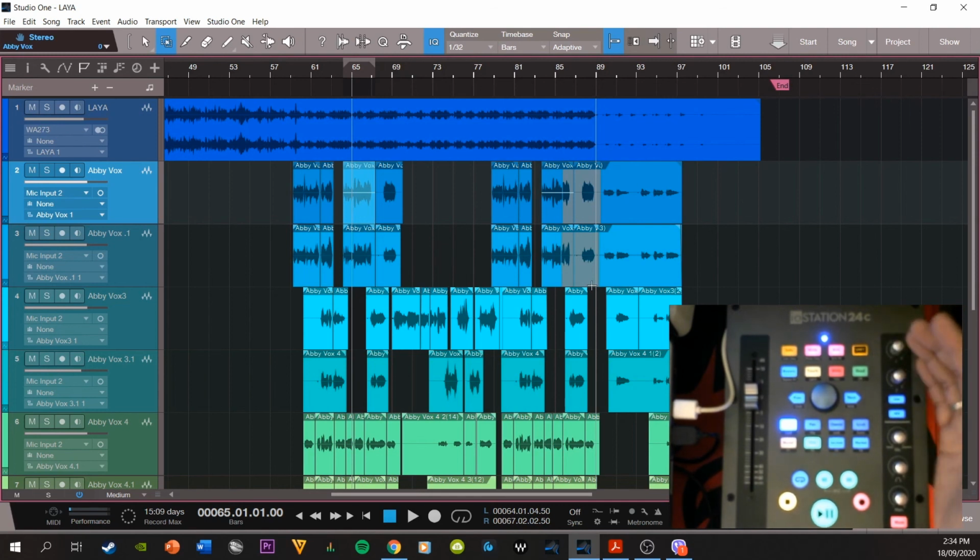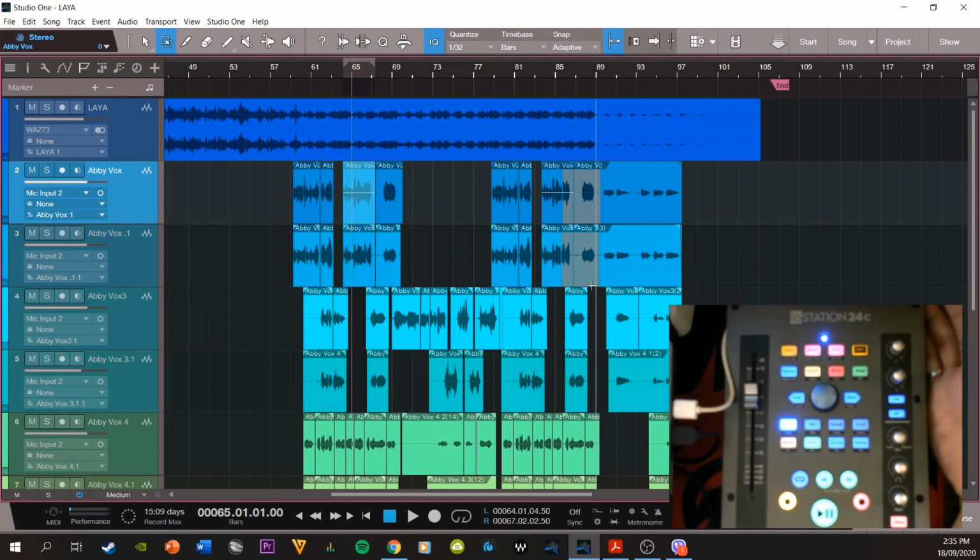In terms of value for money, the Studio 24C costs around 10,800, and a separate FaderPort will cost you around 12,000. If you get this particular unit, you're gonna save some bucks, which is so cool.